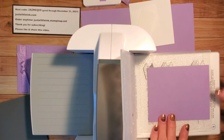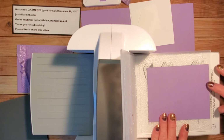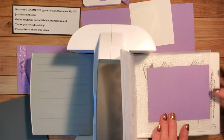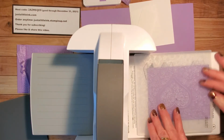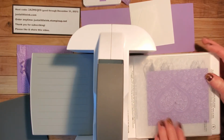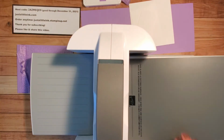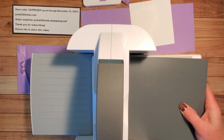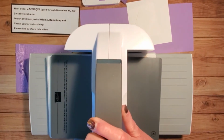So I have my shorter edge lined up on the end. I've centered top to bottom. I've got my die in the center there. I'm going to shut my folder. I need to place plate 4 on top. Then I'm going to run it through my embossing machine, my cut and emboss machine.